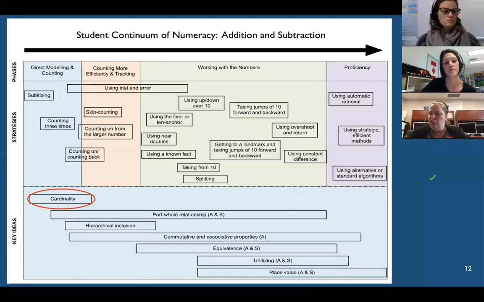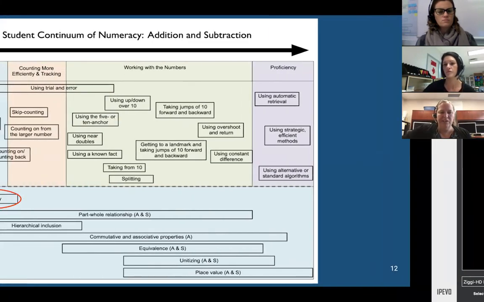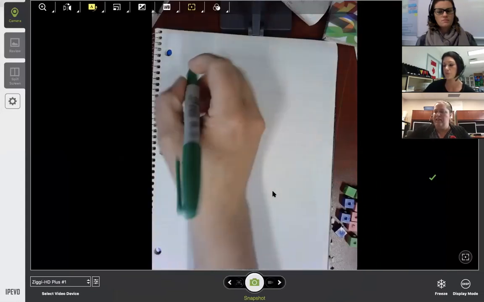And we can look at it and say, oh, that's counting 3 times because the student counted the first set and counted the second set and then counted from 1 again at the beginning. And the key ideas are something that we infer based on what we see the students doing or not doing. And so it's not something that you necessarily see. But I'm just going to talk for a moment about the key idea of cardinality. We did talk about it in our first multiplication session, but in case you missed that one, we're going to go over it here because it's certainly a very important key idea.